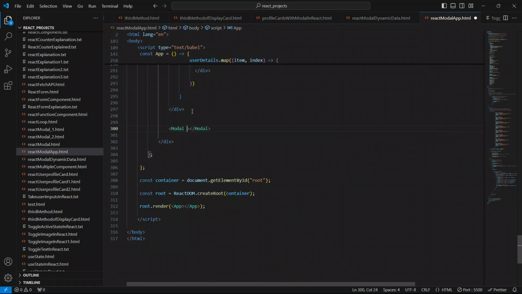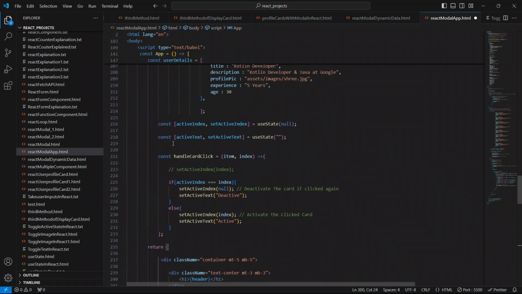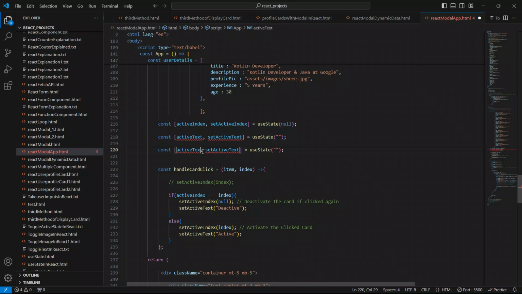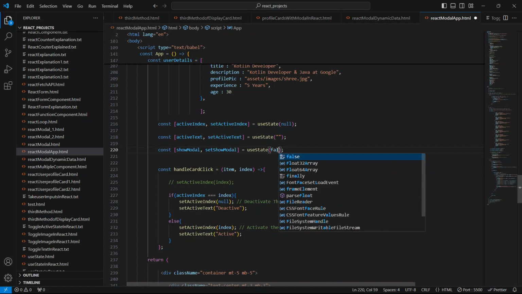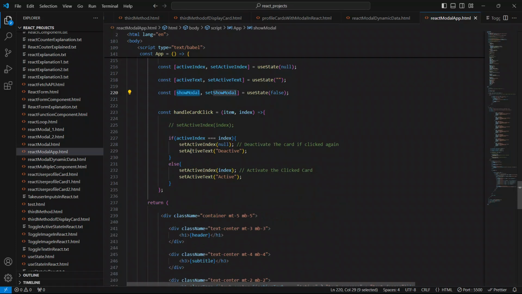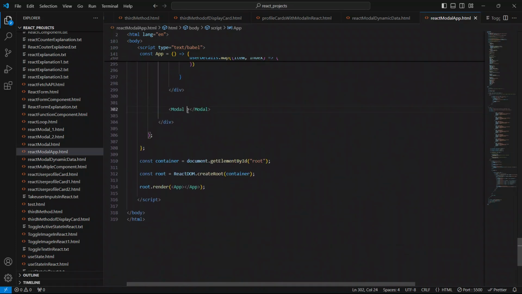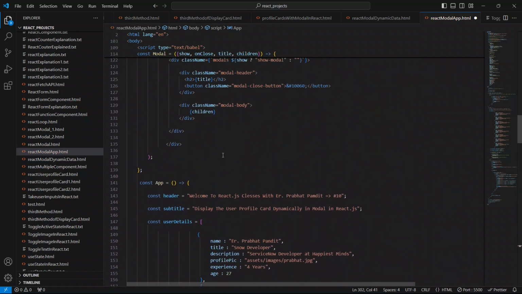Now I'm gonna use the useState hook: show modal and set show modal, with its value as false for now. Copy this and come here and give it as the show prop value. You can see here it has got the prop.